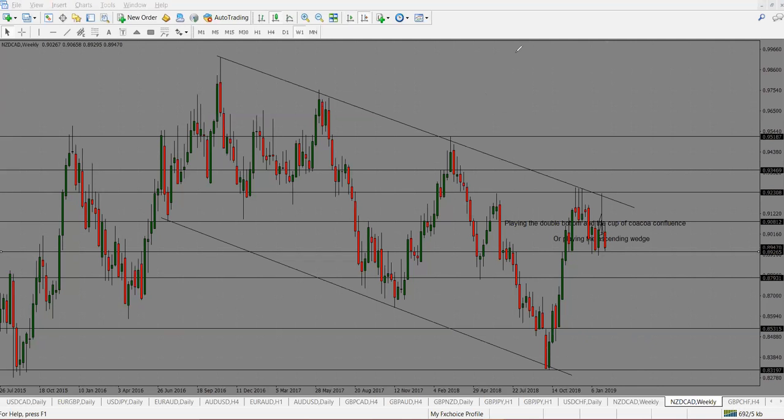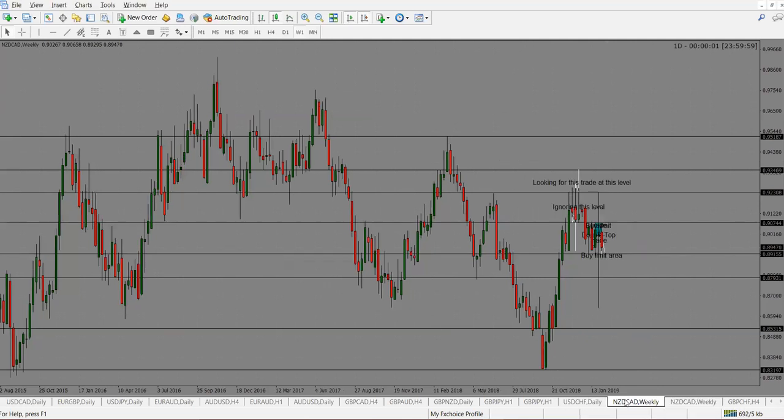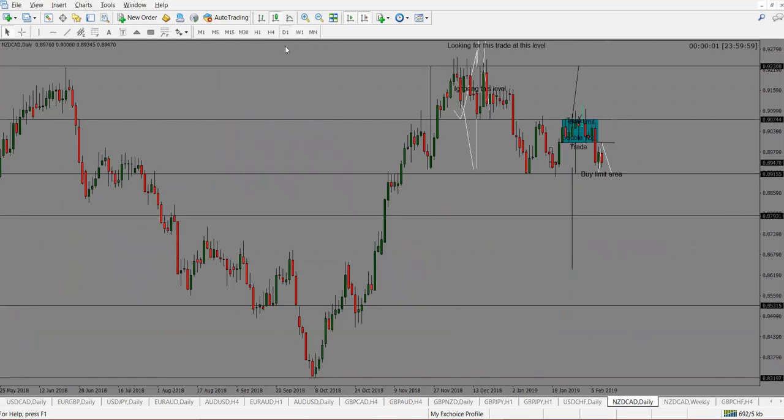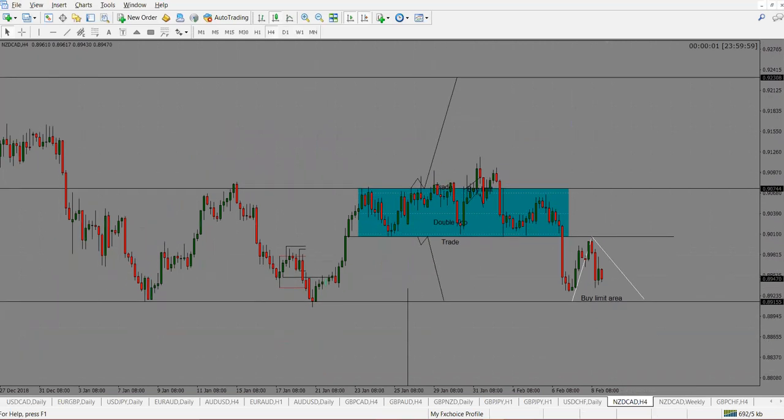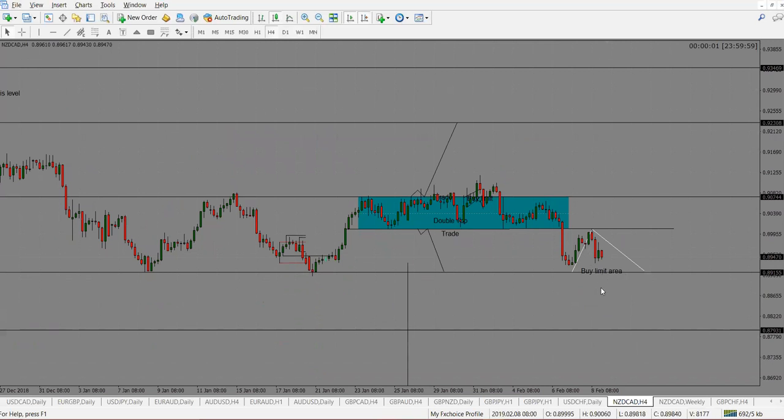So we're just going to watch and see what it does and just react accordingly when it gives us something to trade. But right now, it's already made its move, so we don't have any trade. The only trade we have here is to have that buy limit at that level for you to come and pick that up. And if that fails, then it means it's just going to keep coming down. But if it comes down and then goes back up, well, it's called trading. It's supposed to do that.